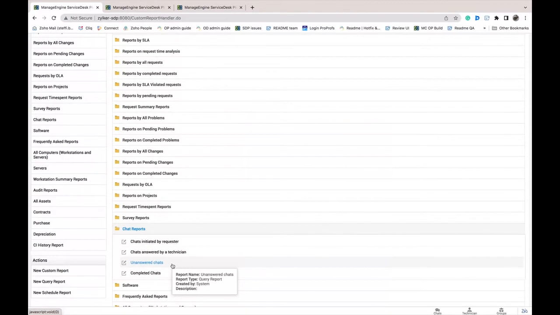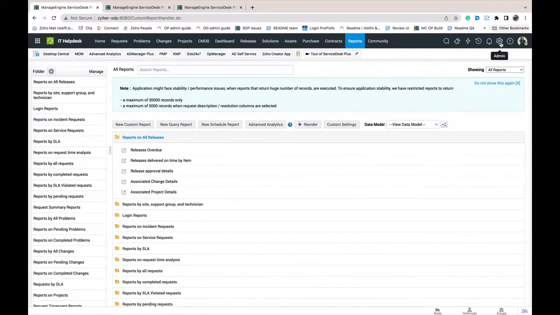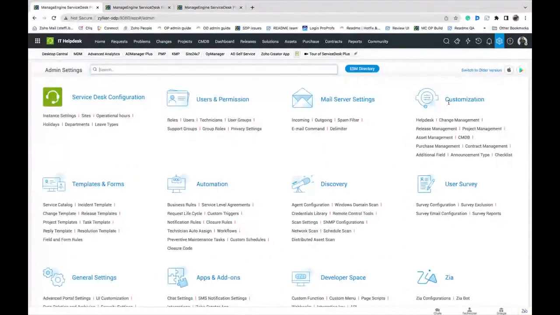And then we have some UI level enhancements, like improving the performance or updating certain parts of the user interface. If you have been with us for more than 6 months, then you would remember that Service Desk Plus admin page used to look very different. So we had these configurations grouped module wise earlier, where all incident related configurations were one block, and then service request related configurations were a different block. We had different blocks for problems and changes and for releases. Now we have sorted those configurations based on their usage into customization, templates and forms, and automation.